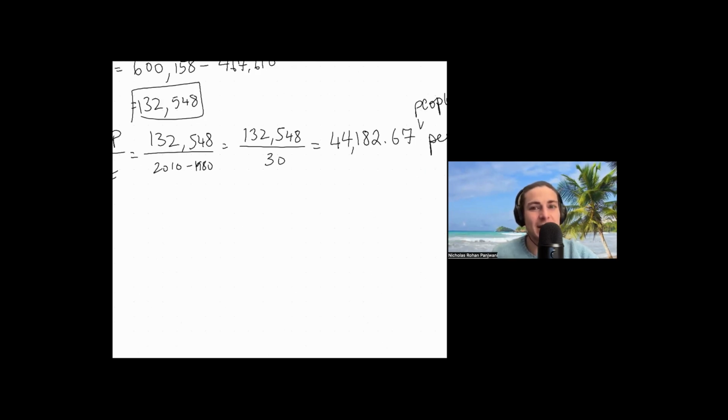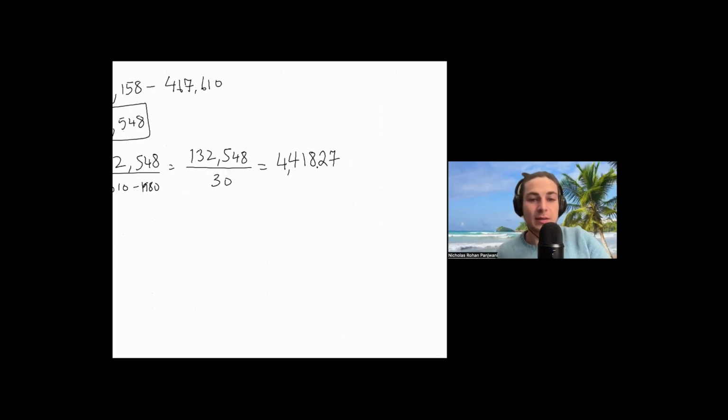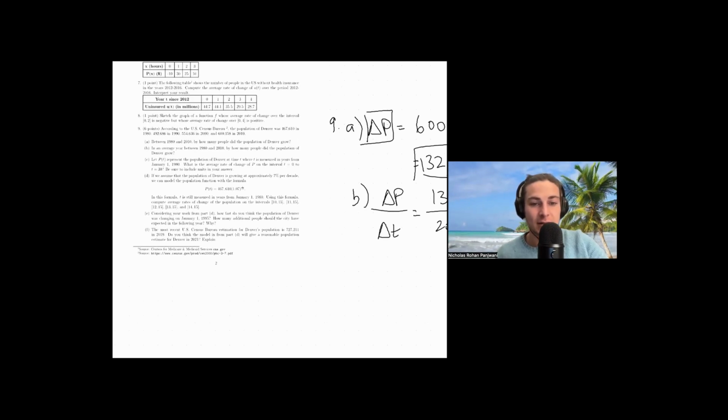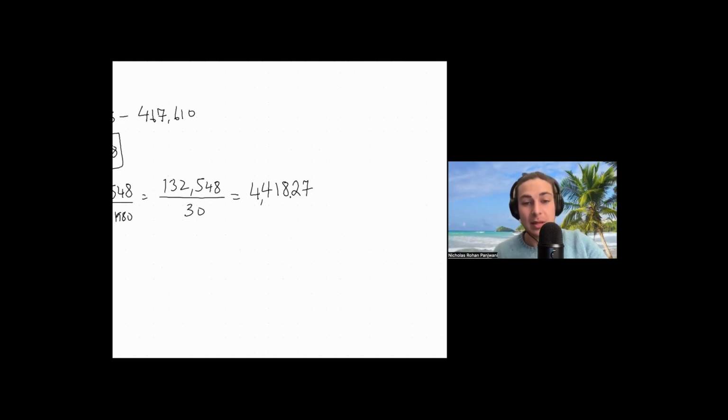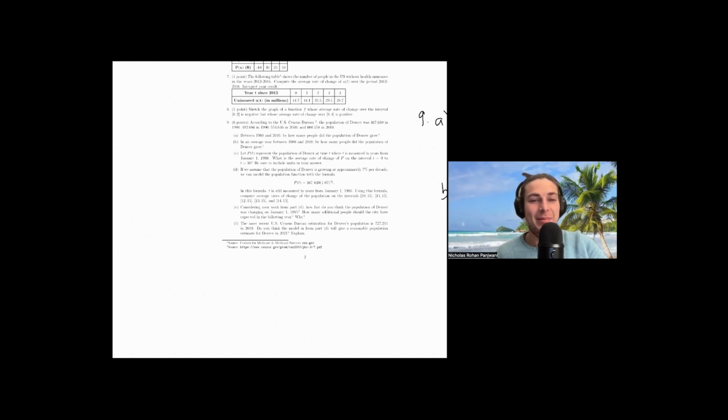I made a mistake. I was like, that's kind of a lot. It's not true, folks. I messed up. I didn't move the decimal point. So it's 4,418.267. Let's call it 4,418.27. Let's check my math here. Yep, that's our answer. 4,418.27. Wonderful growth, Denver. Great job. That's 4,418.27 people per year. By how many people? That many people per year.